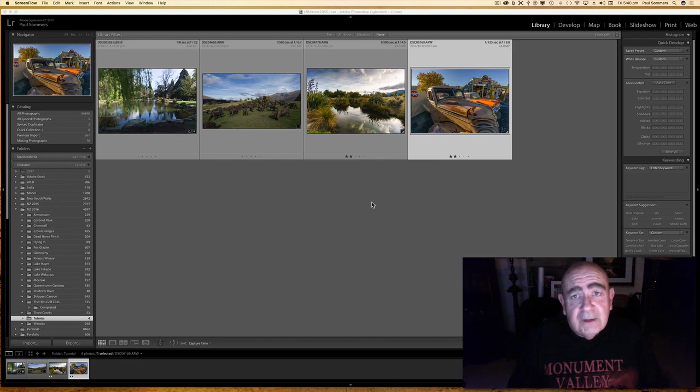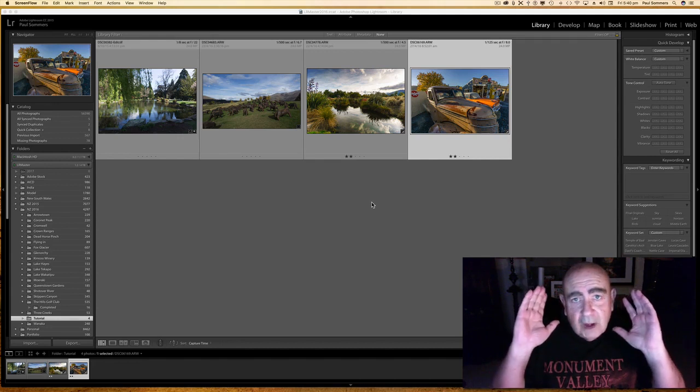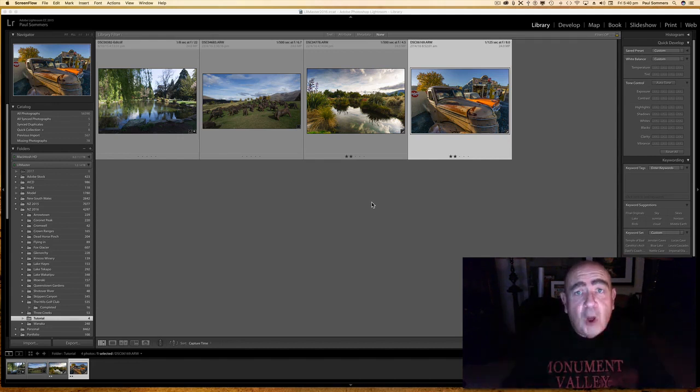And the other thing is, Luminar for sub-$100 is just a one-time payment. You buy it, you own it. There will be paid upgrades that you can choose to either get or not get, depending on what features they're offering. But in the last year, there's been just a whole lot of free updates and new features added. So they're really doing the right thing by the customers. So I'm happy to recommend Luminar software. I'll just show you a bit of what it does.